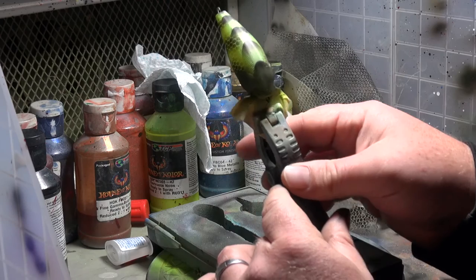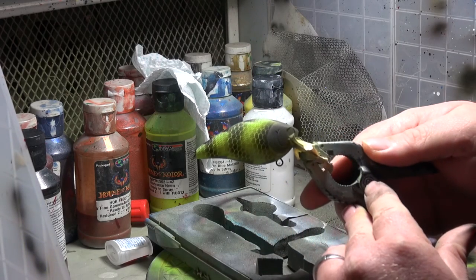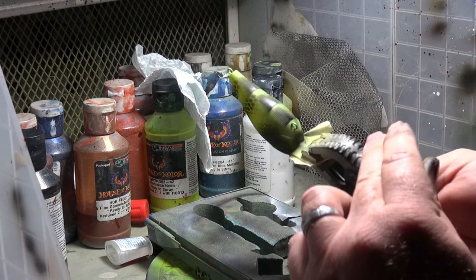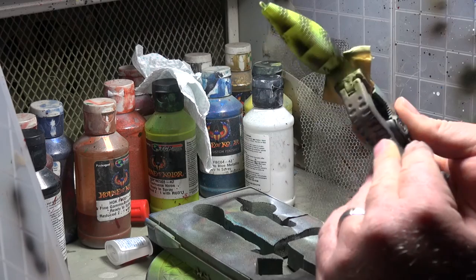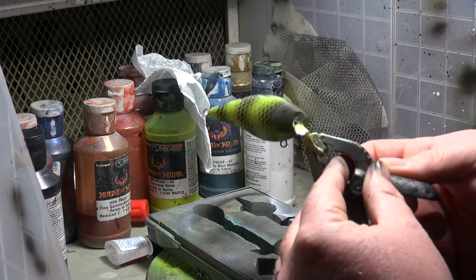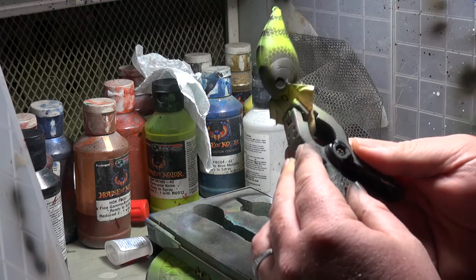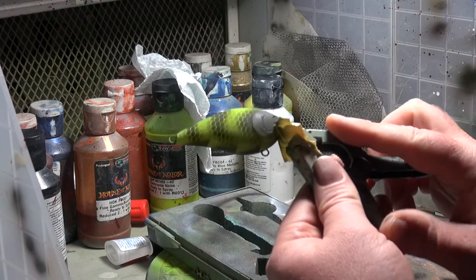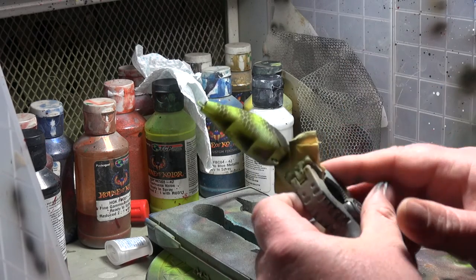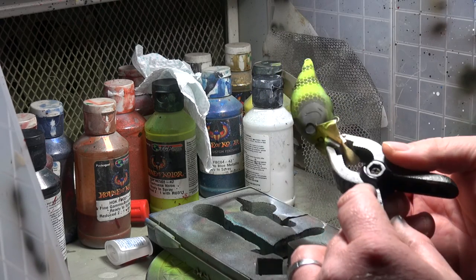Alright guys, this is the crawdad pattern here. A little different. A little crazy. It's gonna look a lot better once the clear is on it, when I get the eyes and the clear on it. Again, I'll take some good pictures of it once I have the eyes and the clear and everything on it. It's good to go. Show them at the end of the video here.